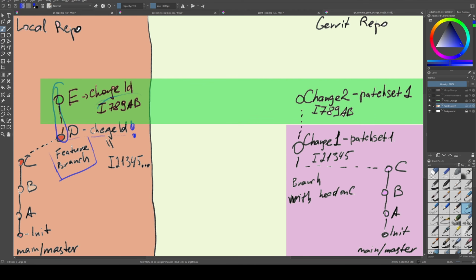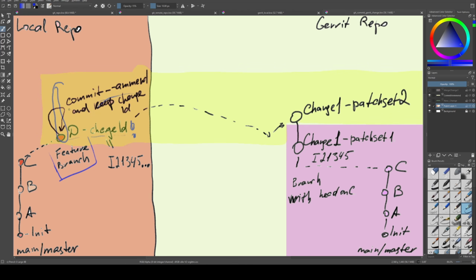That's why it is important if we want to do some modifications in our files, in our commit, based on the review, we do the modifications and then we call git commit with the option amend. Or, as I said before, you can add new commits to fix it and then call git squash. But it is important to keep the same change ID as it was in change 1.